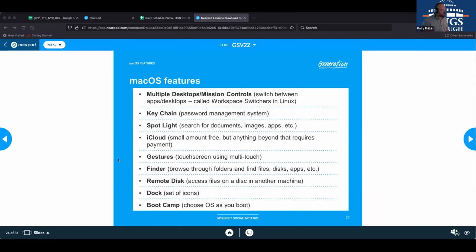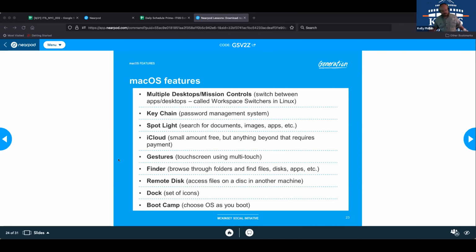You can pinch your screen to zoom in, and you do different gestures with your hands, like two fingers on the touchpad to scroll up and down, or side to side to scroll side to side. Three fingers up takes you to Mission Control. You don't need to know all that stuff. These are just examples of things you can do with gestures on a touchpad to gain functionality in your system.